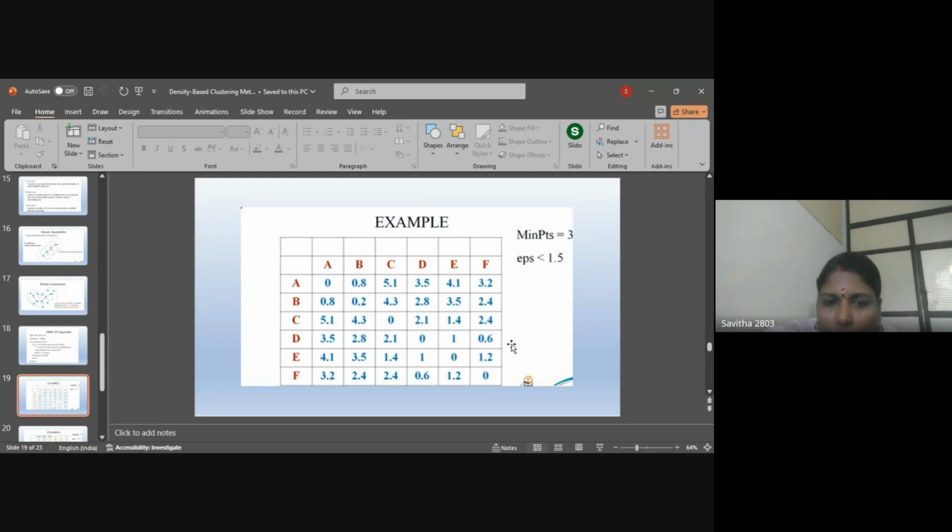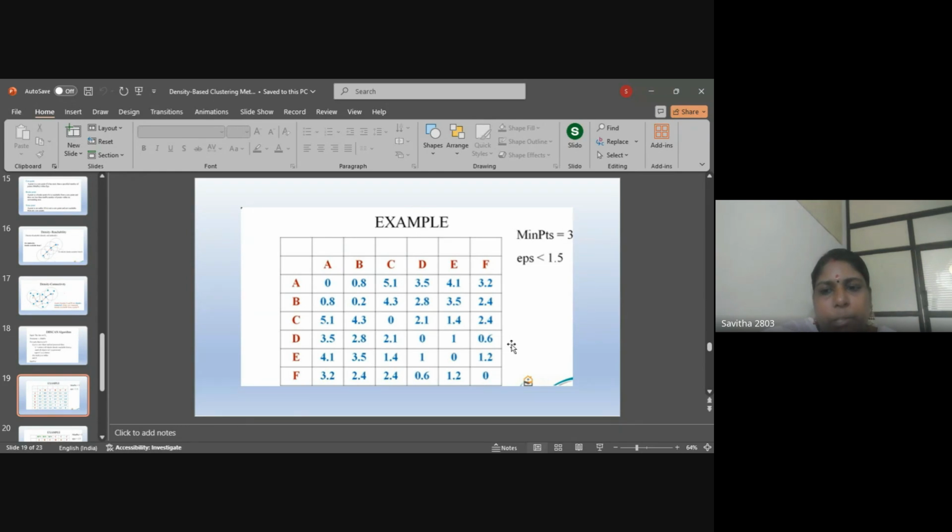From each column, we should look for the minimum points criterion with epsilon less than 1.5. That is the threshold value we can put.